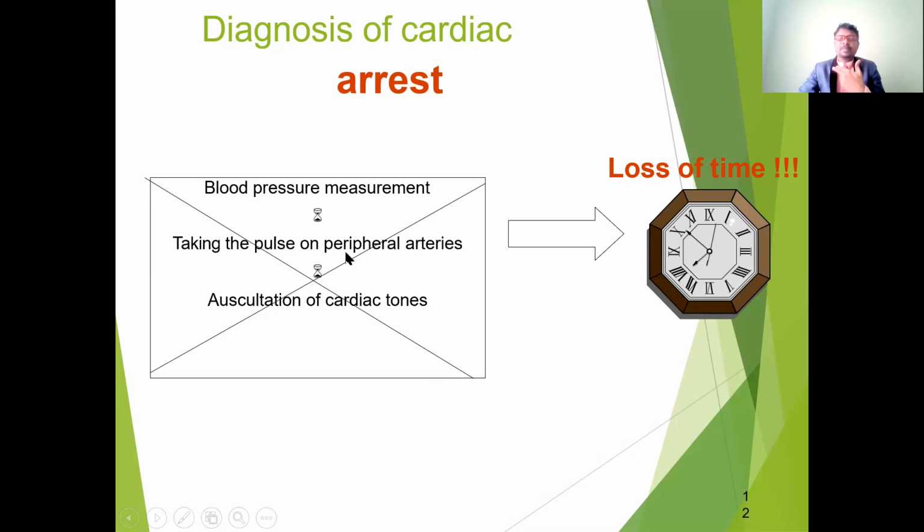And if pulse is not possible at the wrist joint, we can check the femoral pulse and the dorsalis pedis. So in the upper limbs, lower limbs, and also the head and neck, we have to check the pulse. Sometimes it may show abnormality, either in the upper limbs, lower limbs, or the carotid pulse. Coming to the auscultation of the cardiac tones.